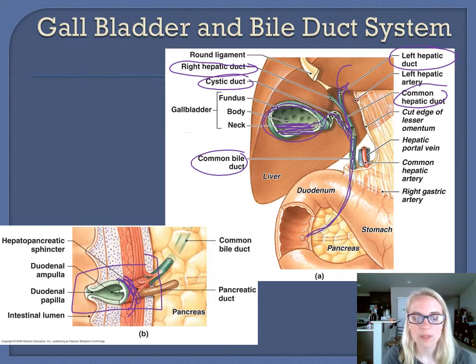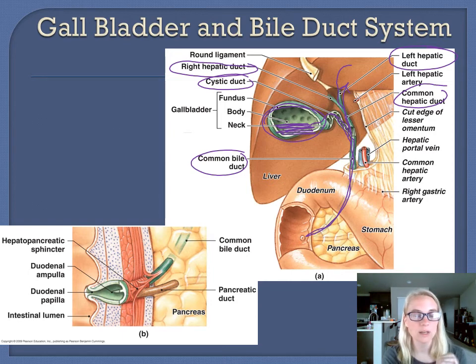Okay. So this is where the secretion of bile and the pancreatic secretions kind of come together. They fuse here in this duodenal ampulla, and the hepatopancreatic sphincter regulates when that opens and closes. And that is actually regulated by hormones, which we'll see when we go over the hormone lecture. All right, so that is our pancreas with its secretion of buffer and enzymes, and all the many functions of the liver and the production of bile, and then the function of the gallbladder storage for the bile and how it works together with the pancreas to secrete stuff into the duodenum.